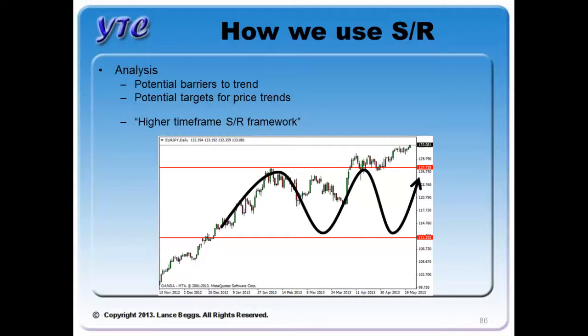Now, a market may not be as nicely trending as the Euro-Yen has been lately. It may well range between SR levels, but no matter how it's behaving, trending or ranging, we're analysing and trading the price movement within the framework that is provided by the support levels below it and the resistance levels above it, and we're using the SR levels as both potential targets for that price movement and barriers to continued movement in that direction.